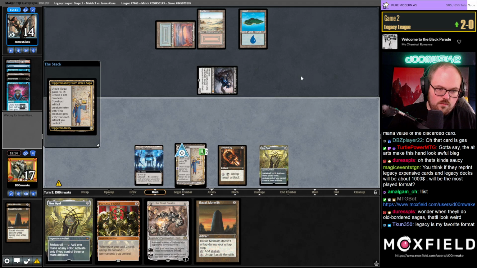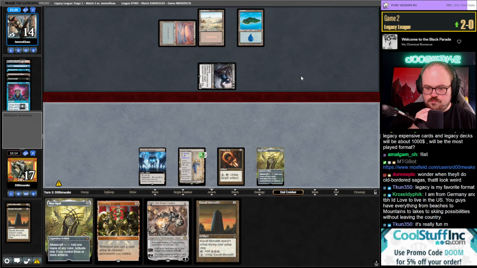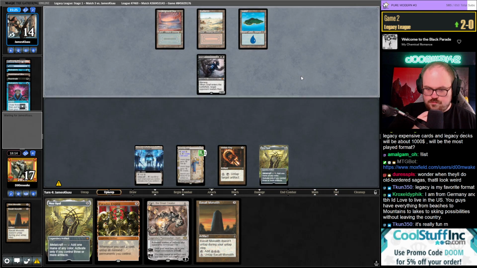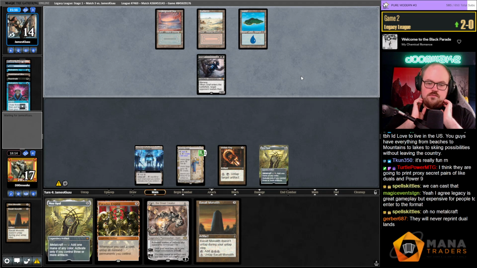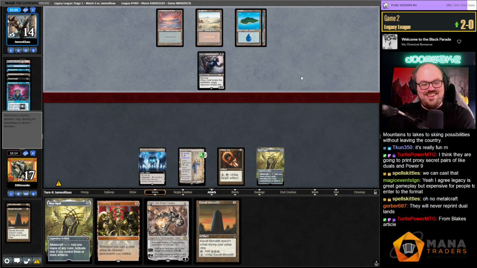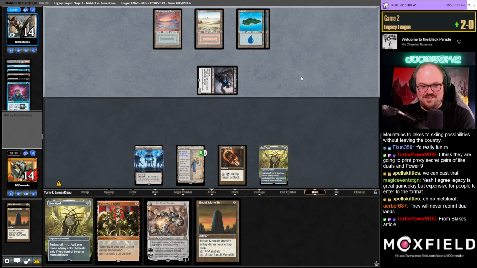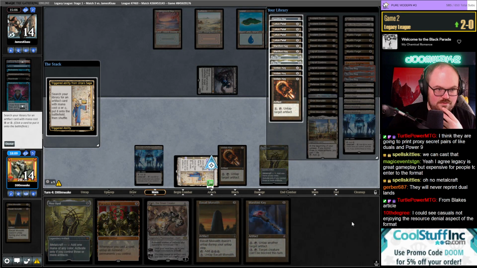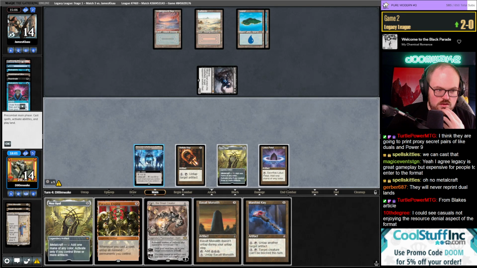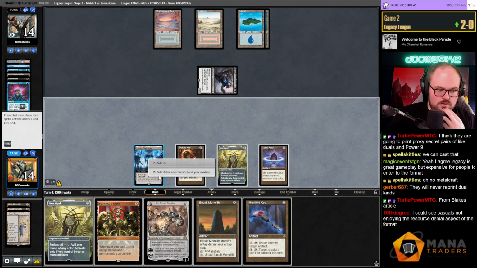Not exactly what we're looking for. Cast that? How can I cast that? It's like, wait, what? Just cheat. Cast it this turn. I think I get Petal. Oh, carry on. They're on days now, which is nice.